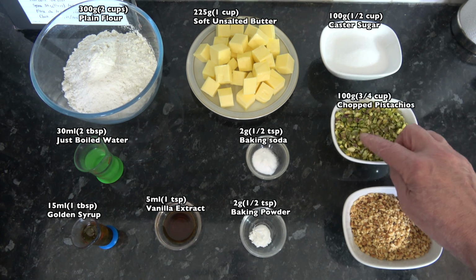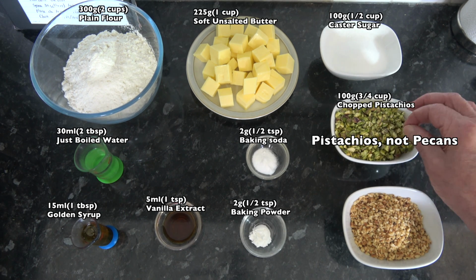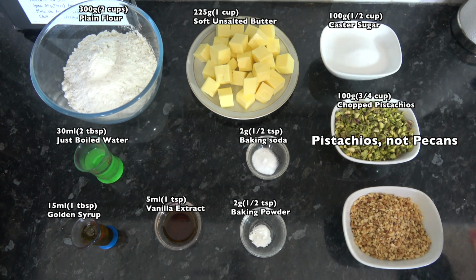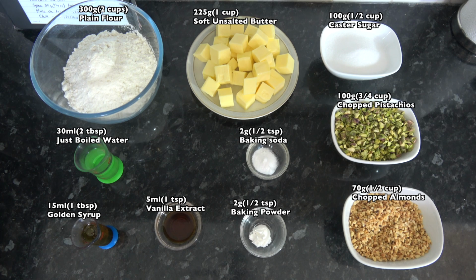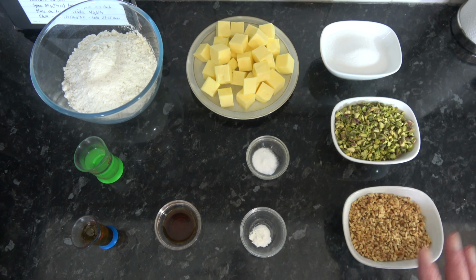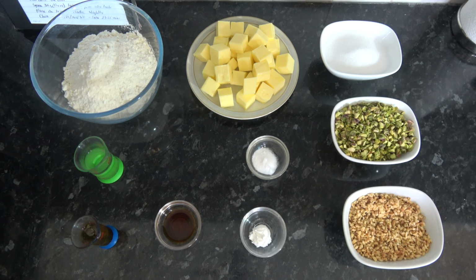Then here I have 100 grams, which is about 3/4 of a cup, of pecans which I have chopped into chunky pieces, and I have 70 grams, which is about half a cup of chopped roasted almonds, and I actually bought these already chopped, so they're a fairly uniform size. So that's all the ingredients, and the first thing we need to do is to make the batter.